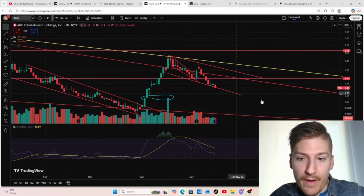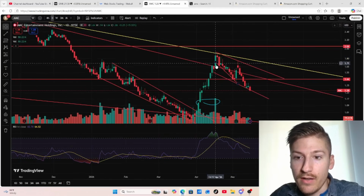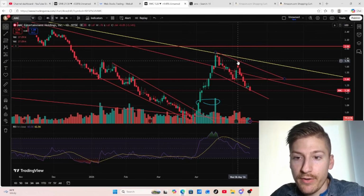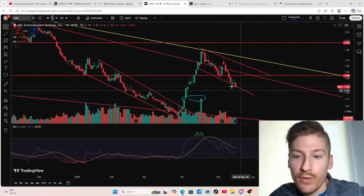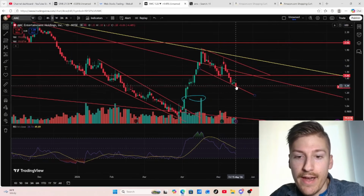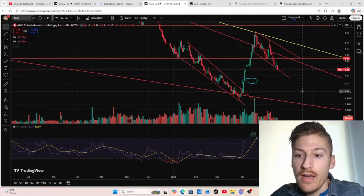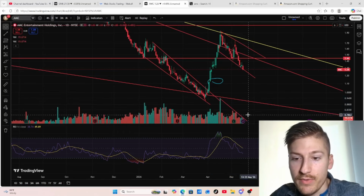On the daily time frame, it becomes a little bit more clear that you are within a longer scale consolidation pattern, right? You had this falling wedge, you broke it on earnings, had some smash earnings, by the way, that we have not covered fully, and then came all the way back down. You filled this gap, and now you're watching for this gap fill right here. Volume overall, although you saw ramp ups, is still in an overall volume downtrend.